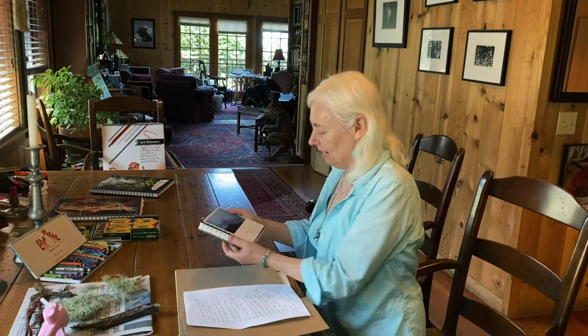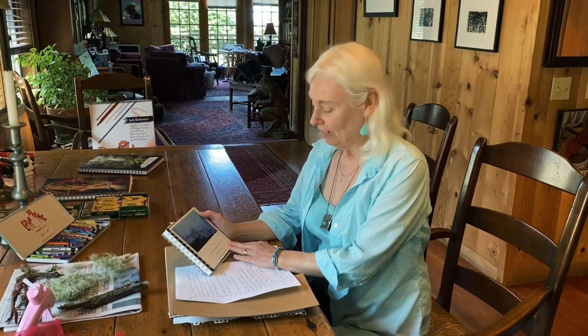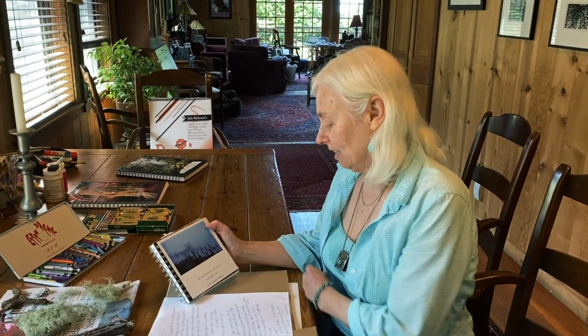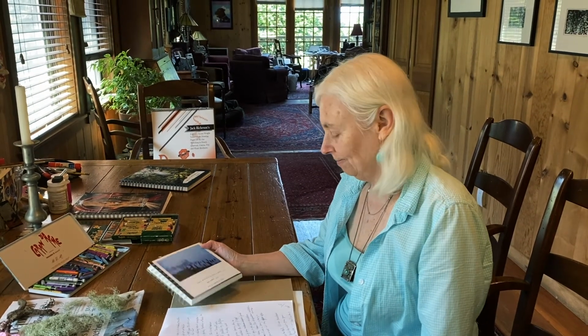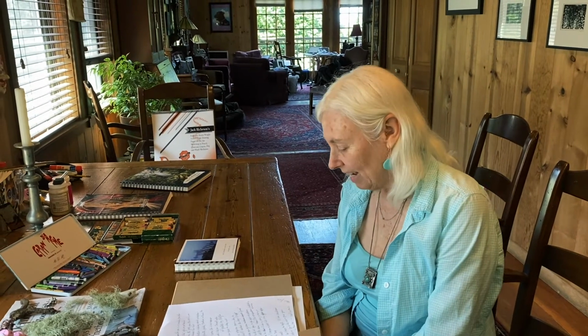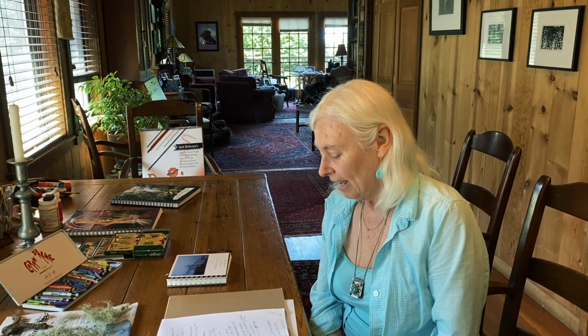I did mention that I make covers for my small journals, but I didn't read you the inspirational quote on this one. And since today it's about seeing things, I thought I'd read it. It says, "One's destination is never a place, but rather a new way of looking at things." And I share that quote because I think being creative is always about perception, seeing things differently, freshly, thinking outside the box. All that kind of thing requires fresh approaches.